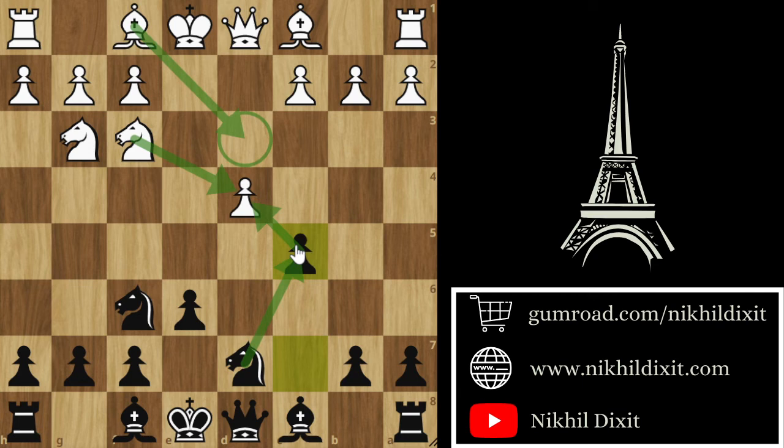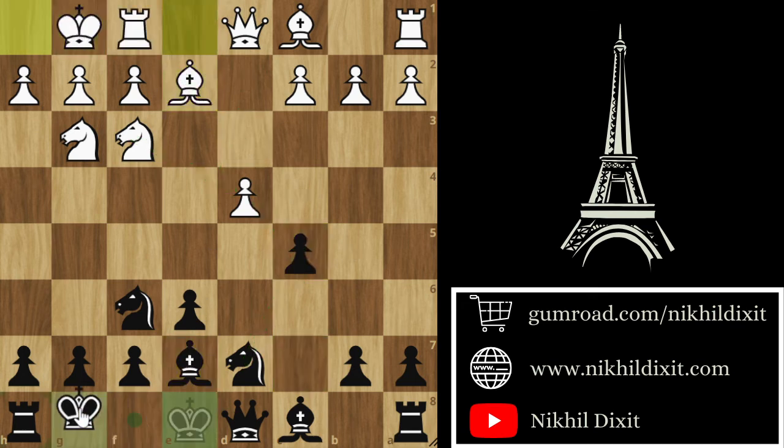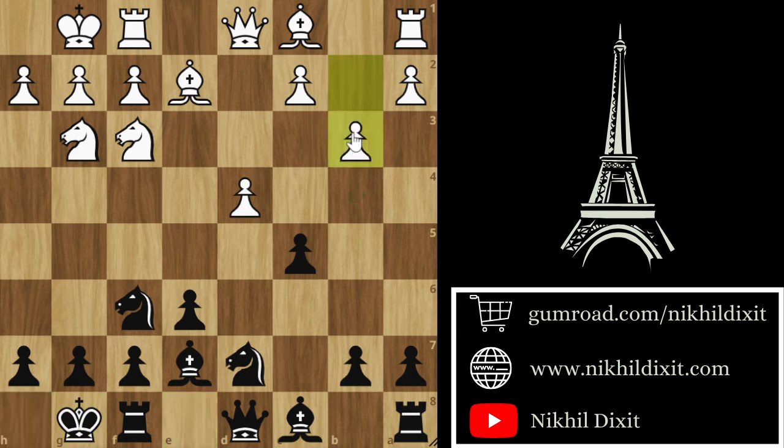So after c5, white will play bishop e2, bishop e7, short castle, and b3 here to develop this bishop on b2, and now that bishop will become very strong. So b3, b6, bishop b2, bishop b7, and this position is completely fine for black and also for white.